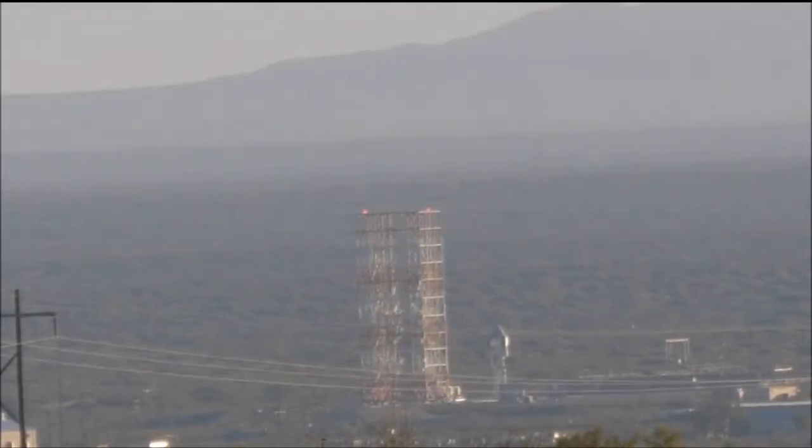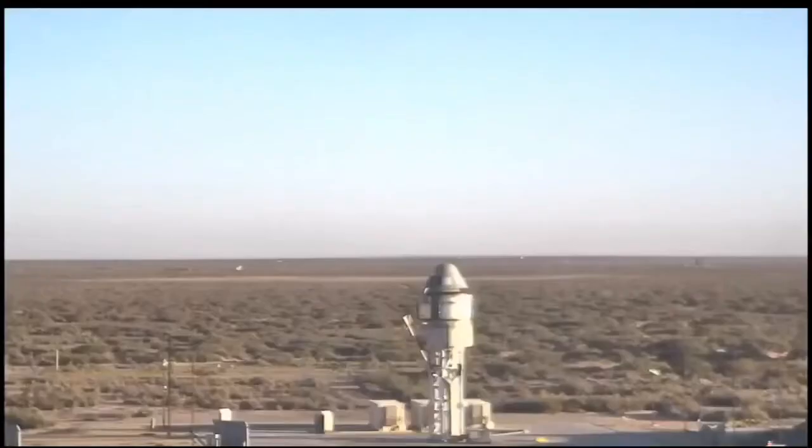We're going to have views via some tracking cameras from the White Sands folks here at WSMR. They do a lot of missile testing and things like that. So they have these cameras that can track things going very fast through the air. So it's perfect for a test like today. And this is also going to be one of the prime landing sites, if not the prime, for Starliner once it's flying. I've got to say, the White Sands Missile Range and White Sands, they're just incredible partners of ours. The United States Army, we really could not do it without them. They're such an integral part of the Starliner team.